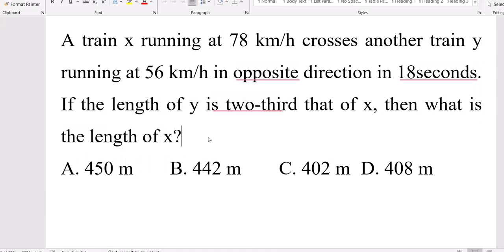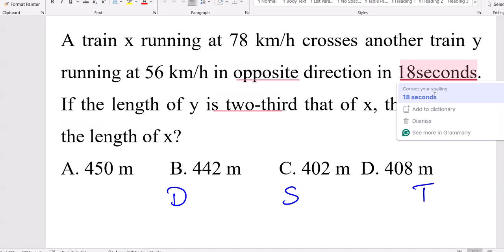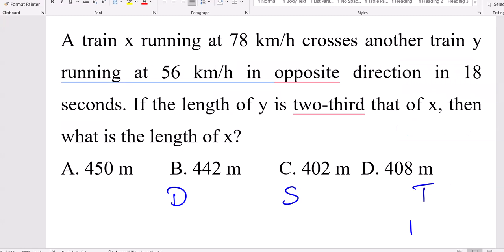Now, first thing, distance, speed and time, that we have to carefully observe. When it is time and distance, no need for DST. What is the timing? How much time? 18 seconds. And as I mentioned in the previous question, speed is in kilometer per hour. Options are in meters. Length is in meters. Timing is in seconds. Distance is in meters. So it is high time to convert kilometer per hour to meter per second. Okay, fine, but let it be now.